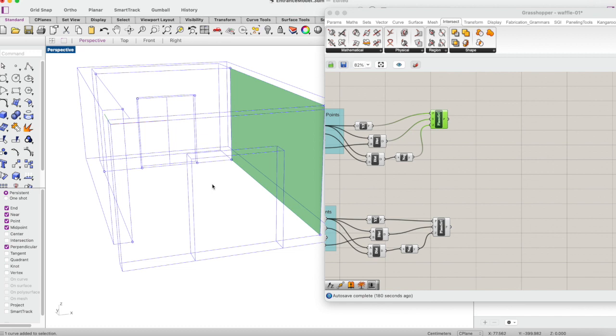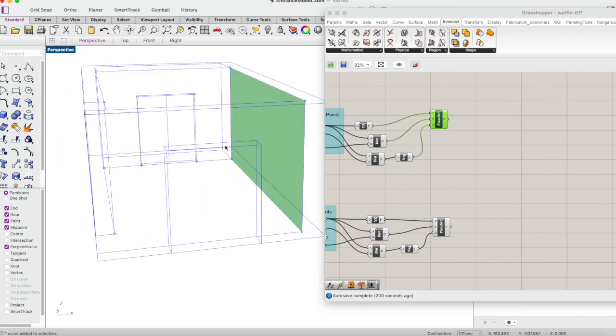Let's define attractors to morph this surface. Let's say that I would like to create an extension of the ribs and that people will use it as a sitting element in this entrance hall. So for that, I will create a curve that is 45 centimeter above the ground, that it will pull this surface towards that curve.